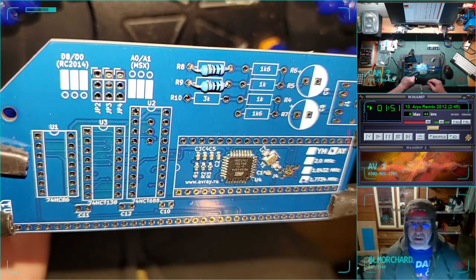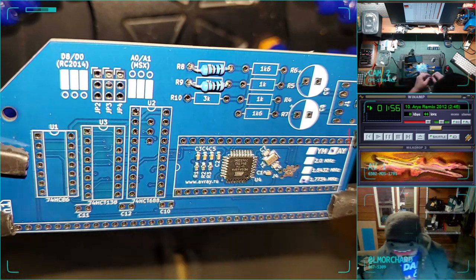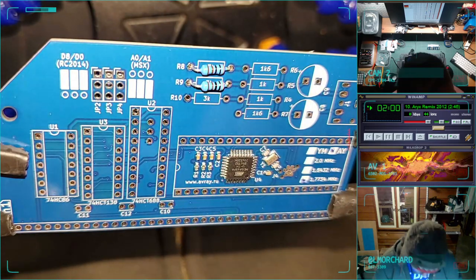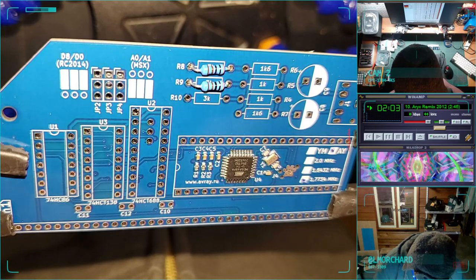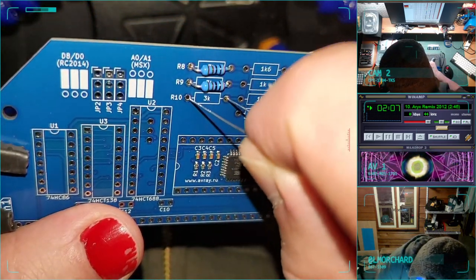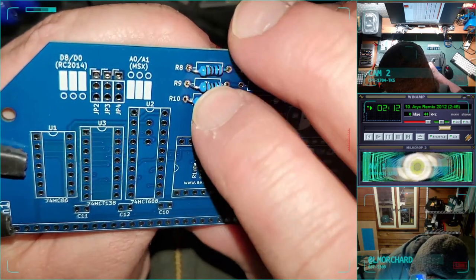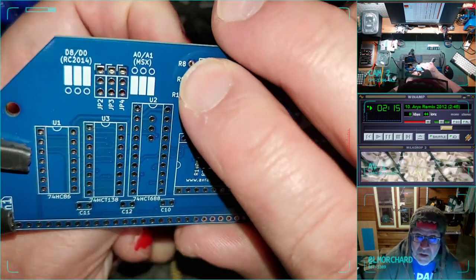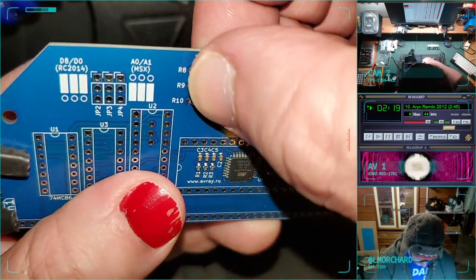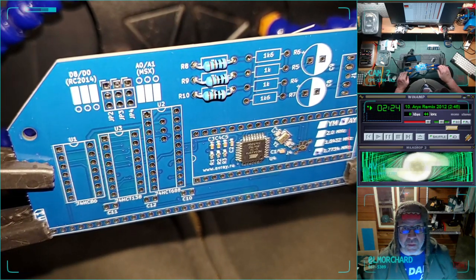All right, one last resistor here. I'm just gonna bend them. Drop them in the board. There we go. Now I'm going to look for those 1K resistors.